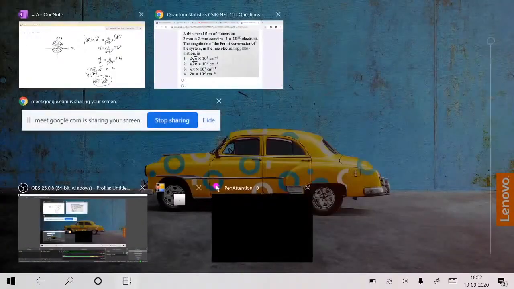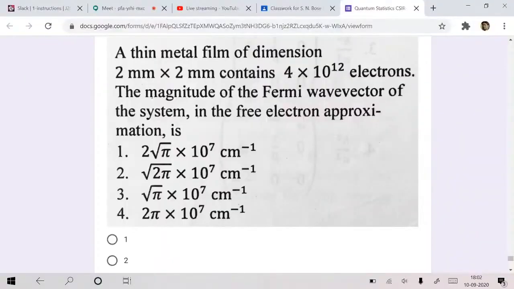Yeah, I think it is option 2, root 2 pi into 2 cross 2, again 4 by, but it is in millimeter. Whenever we convert that, we get 10 to the power 7. All powers are same, that's why we don't have to worry. We have to choose one of them. My question is, root pi or root 2 pi. If we do root 2 pi, this 4 and 4 will get cancelled, and 10 to the power, I think you can balance. I think that's correct.